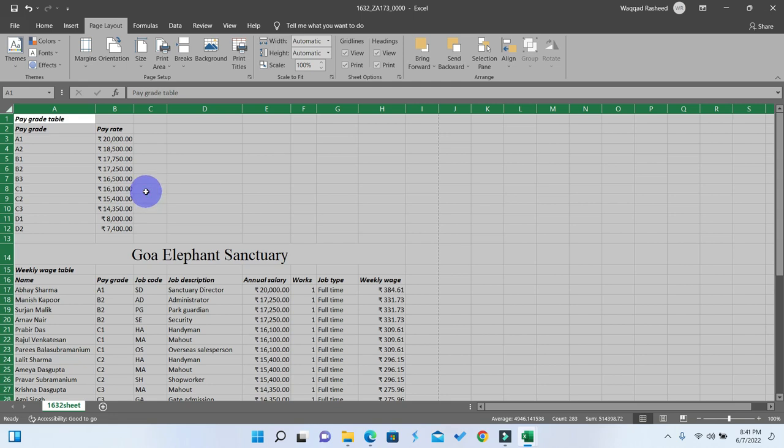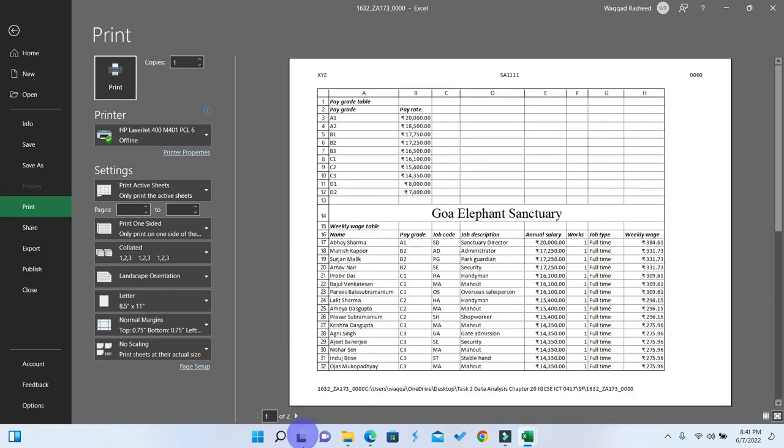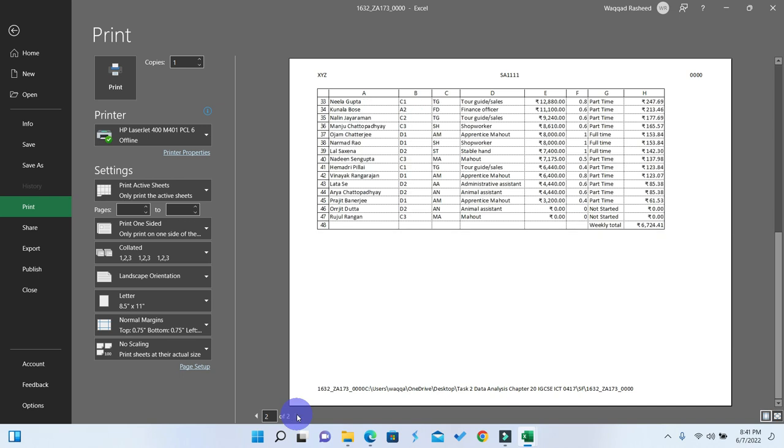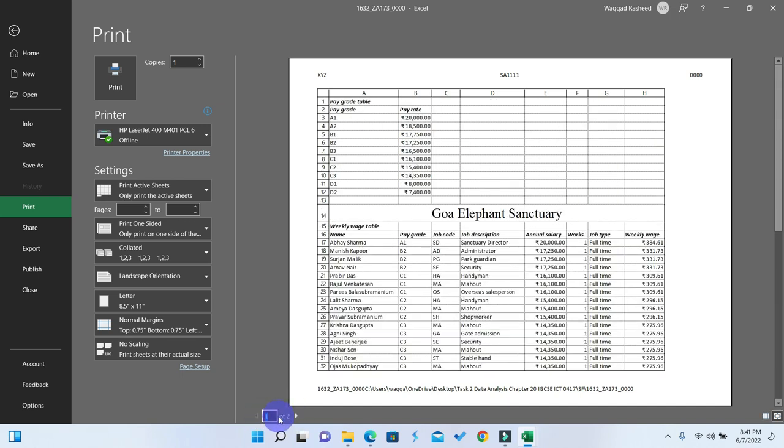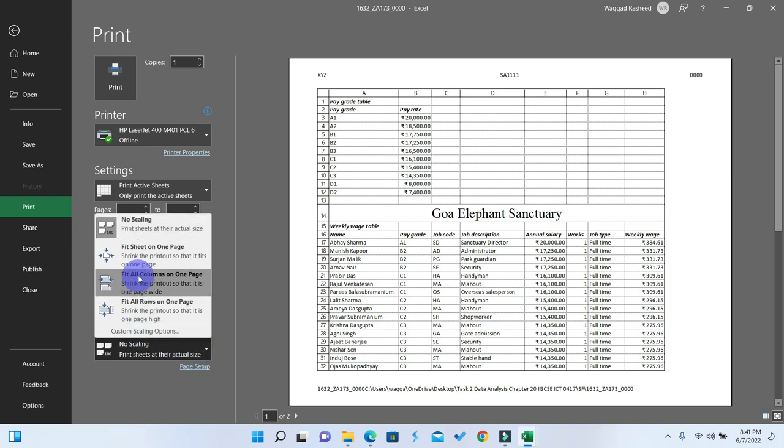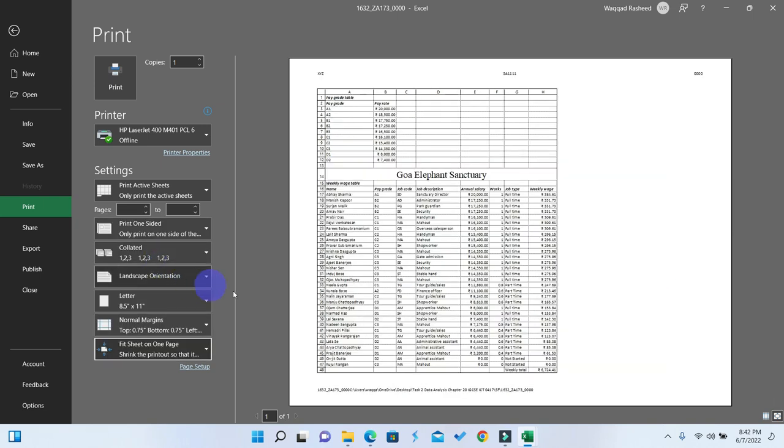So if I just click on Control P, you will see that it is coming in 2 pages, but it should be fitting in 1 page. So for that reason, you have to go to scaling, and there is option of fit sheet on 1 page. So you can see that all of the data is fit on 1 page.